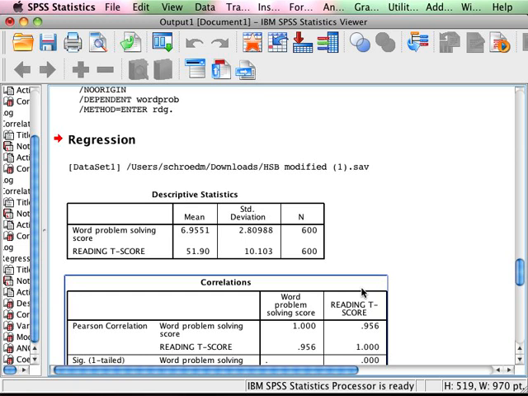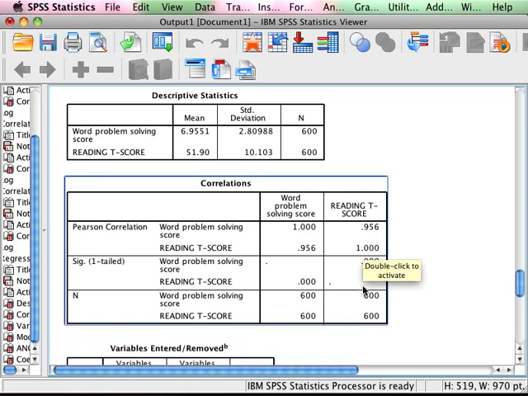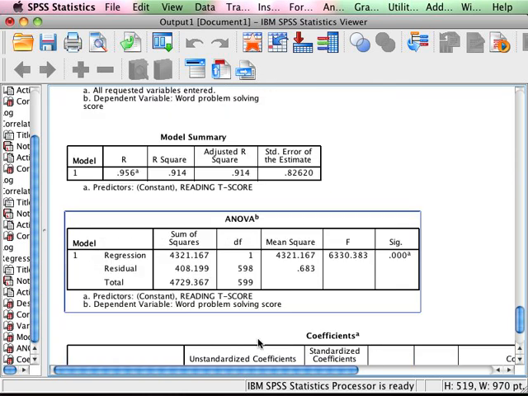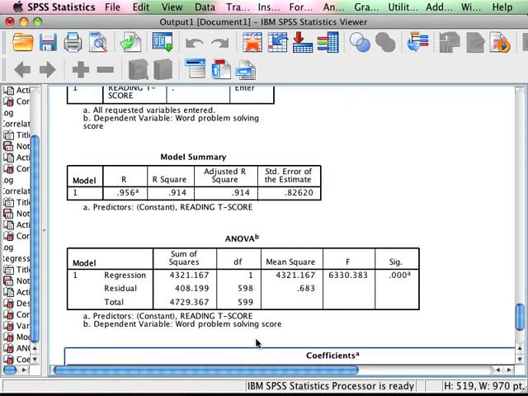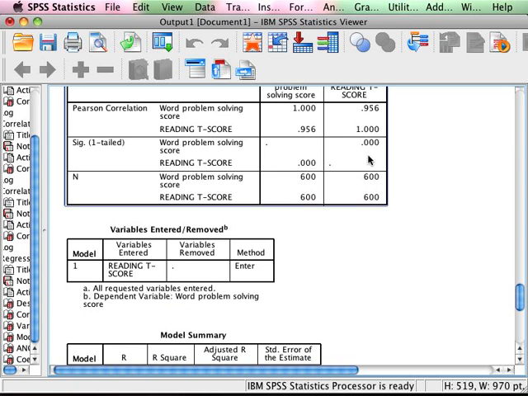Now the first thing I get are my descriptive statistics. I can see what my means and standard deviations are. Whenever anybody does a study, you always report the means and standard deviations. It's just kind of a given. I will also get a correlation, and this is where I look to see whether it's positive or negative, because when I look down here, I might get misled by my multiple R or my capital R there. So I see that I have this really strong relationship between reading and my word problem solving scores, right?